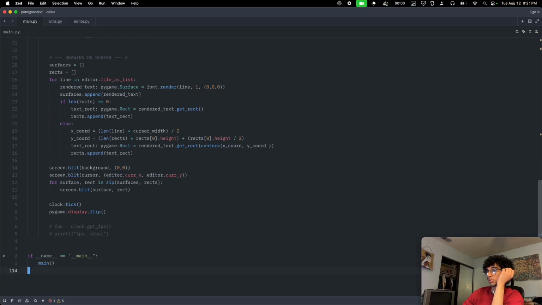So we just put the cursor on the spot where it's supposed to be, and then we just put the text above that.